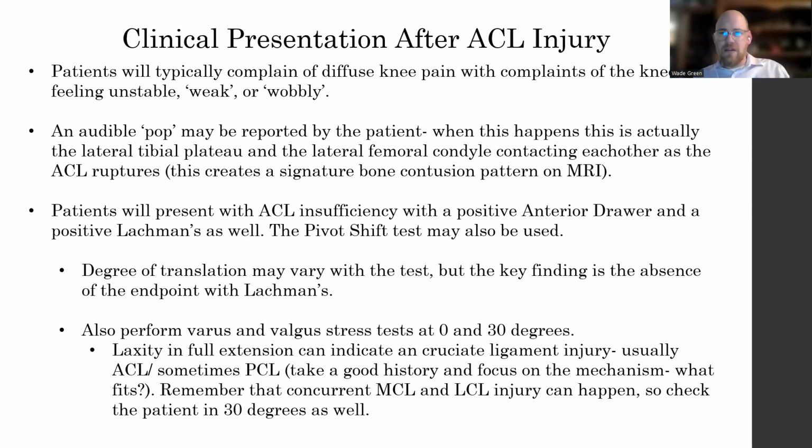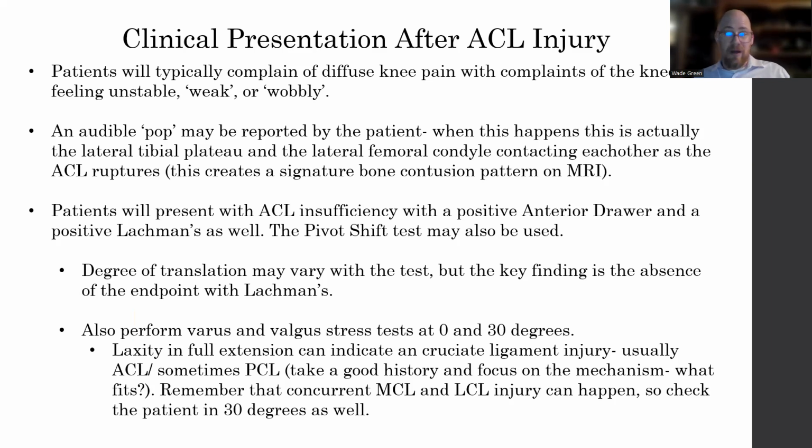So the ACL is one of the cases where we depart from that traditional nomenclature of a first, second, or third degree sprain, because an ACL injury is a different injury in the sense that it has very functional consequences for the patient, and that grading system is inconsequential because 90% of the time the treatment is going to be surgical reconstruction, right? So here we go.